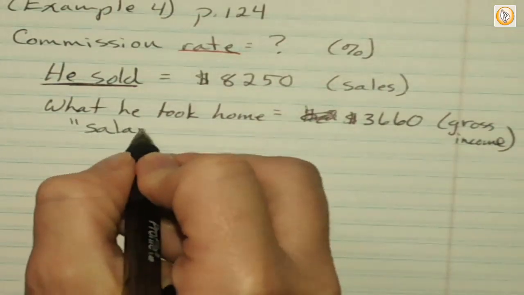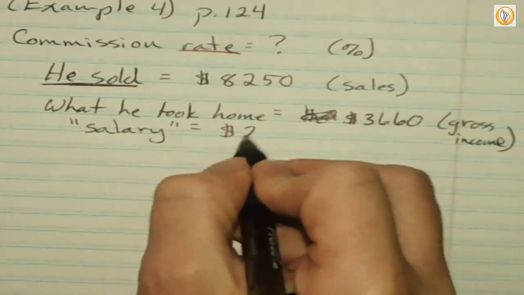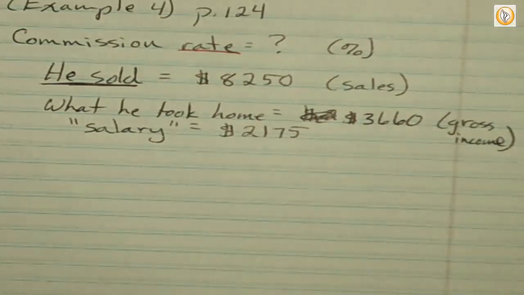So his salary is $2,175. Okay, so let me explain how this works. Your wait staff at restaurants, car salesmen, people in appliance stores, furniture stores, clothing stores, they're actually given a salary. Like I'm given a monthly salary, but my salary is the same every month, and it doesn't change based on my performance here at the school. Be it a good teacher or bad teacher, it's the same. No matter how many kids make A's, B's, F's, or whatever, my salary stays the same. That is not the way it is in other places.